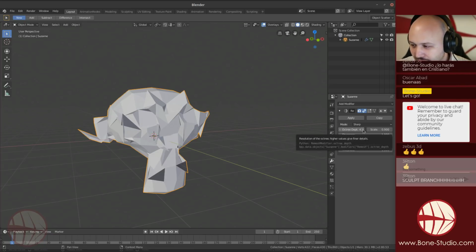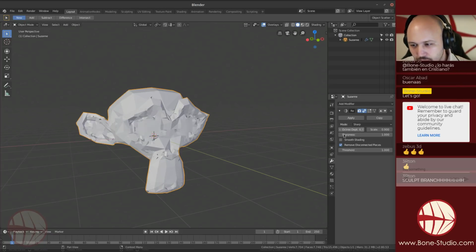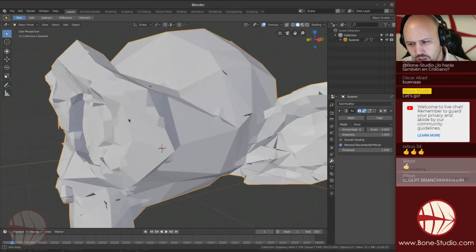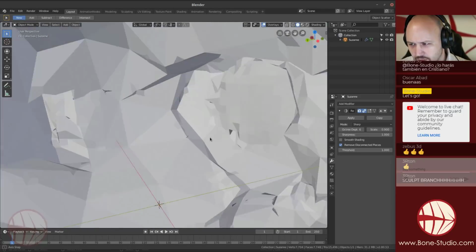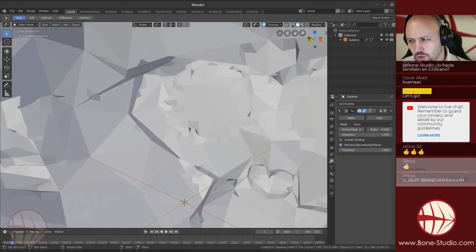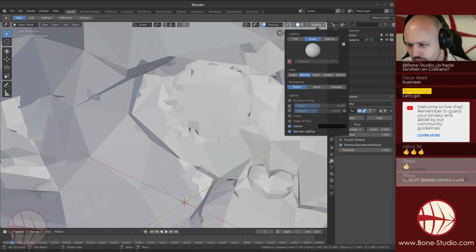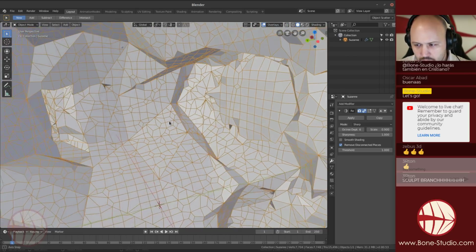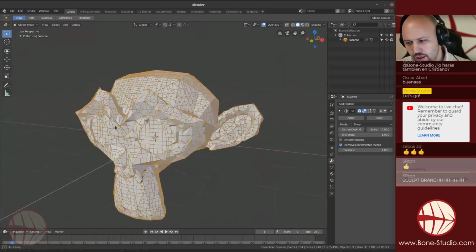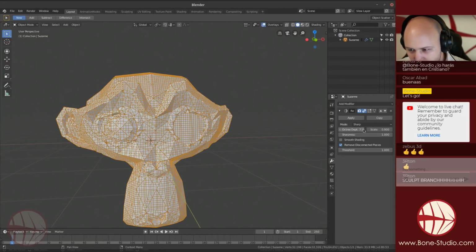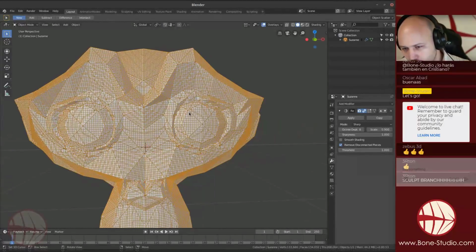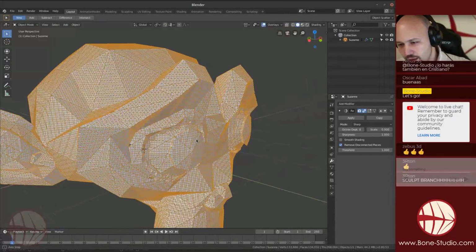Well, we can increase the octree depth, and then we have some problems here because the eyes are totally broken, and as you can see, this is not good. Let's enable wireframe. We can increase this more and we still have some problems, but more or less it's getting there. But it's not good at all.